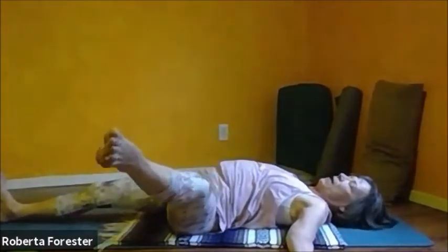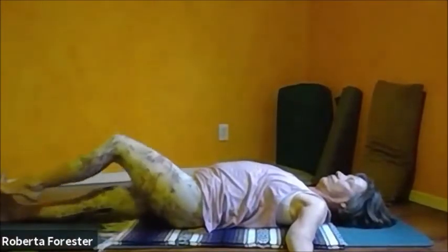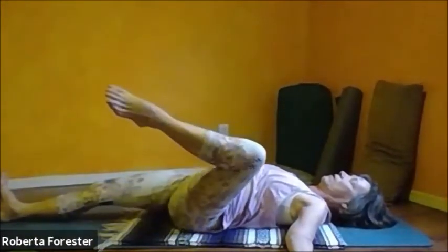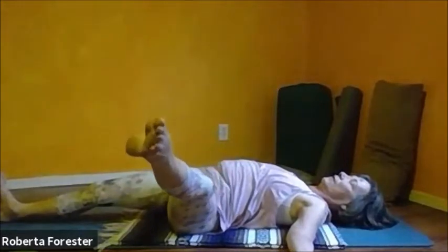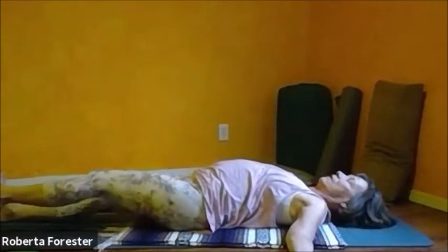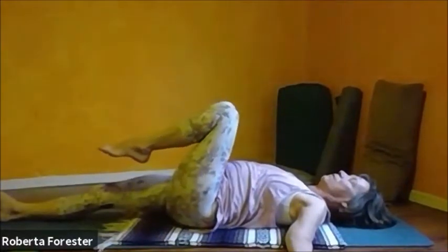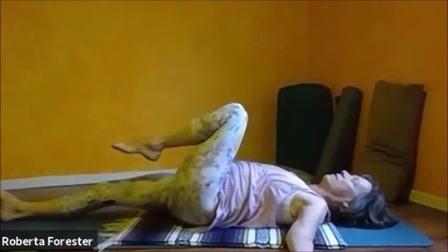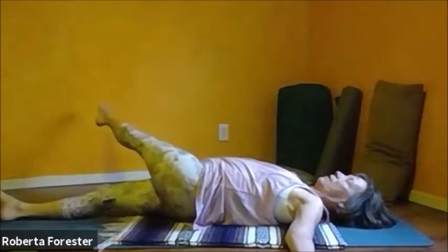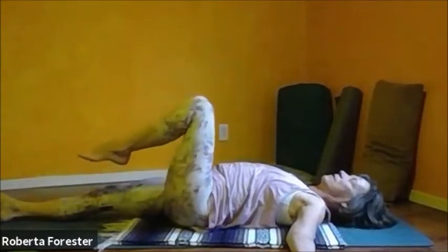This is all about the hip. Slower is better. Feel the full circle. And once your knee's back to your chest, reverse that. So now the leg comes across the body, then opens up, and then circles around and back, knee to chest.